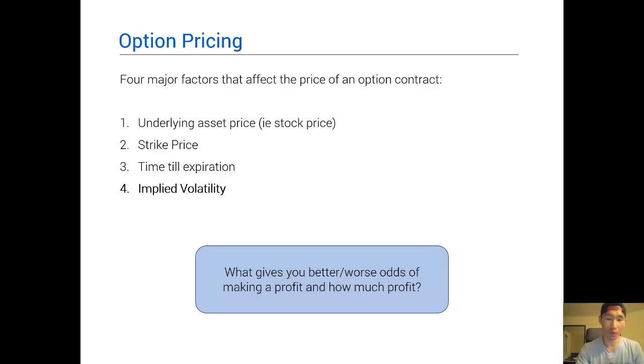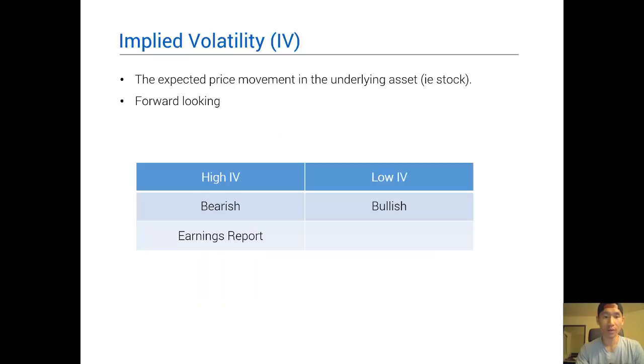And so first off, what is implied volatility? Well, implied volatility is expected price move in the underlying asset, i.e. stock. One thing to note is it's forward-looking. It's not backwards-looking. It doesn't take into account what has been done previously. Rather, it looks into the future of what price movement would be. It doesn't necessarily say that price will be going up or going down. It's saying that price is about to have some sort of movement based on the IV. So it's a measure of what price movement will be in the future.